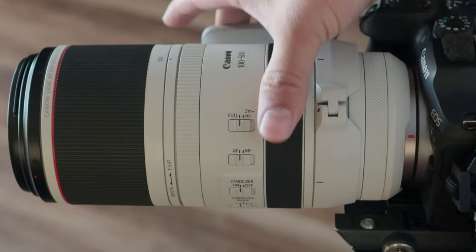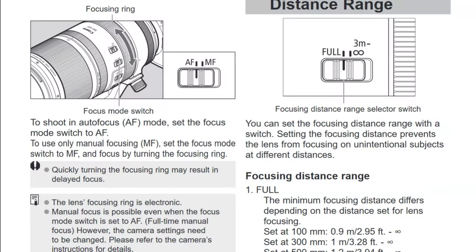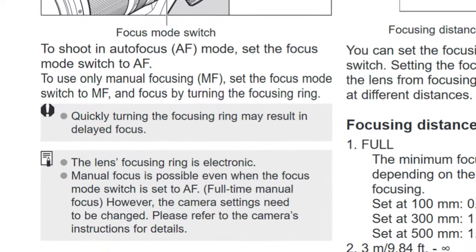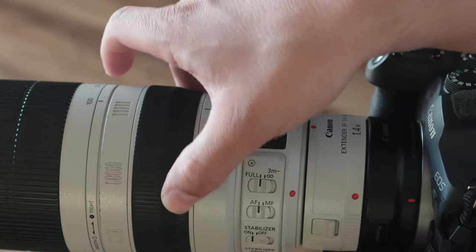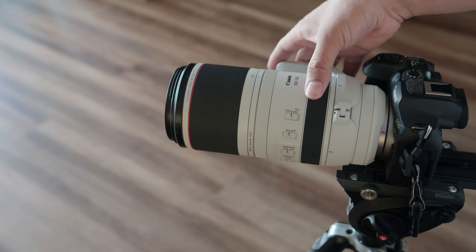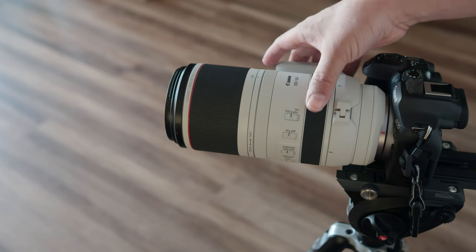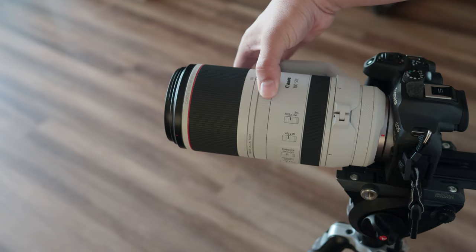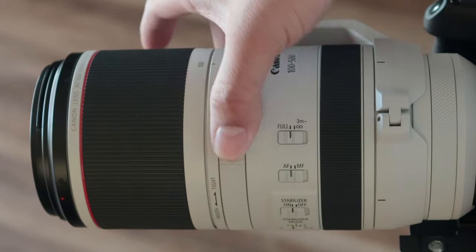The manual focus ring is near the base, and note that manual focusing is now focus by wire, or controlled electronically instead of mechanically like the EF versions. This means that the lens needs to be powered to focus. The zoom tightener ring is now ridged and much easier to fine-tune than its predecessors.